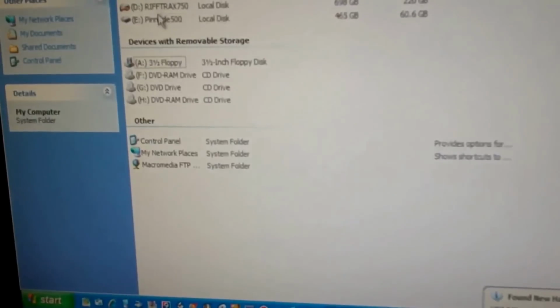yep, it's picking up the USB stuff. Okay, yep, so 750, Pinnacle 500, so cool. That's what I'm looking for. So yeah, all the hard drives are there, all the disk drives work. It's still picking up the USB bus controller. That's probably that expansion card right there. So good. Searching for drivers, it doesn't need to. It'll find them on board probably. No internet, and it's ready to use.